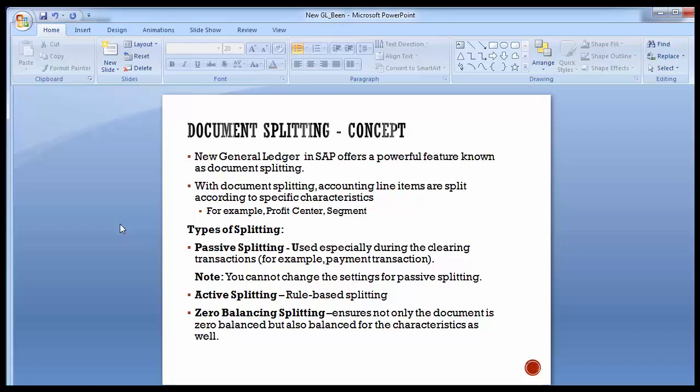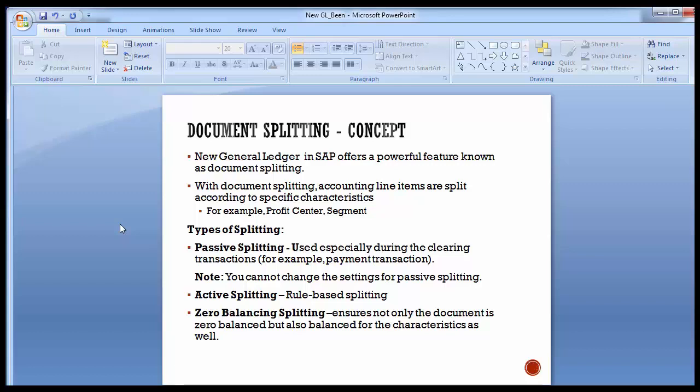Second is active splitting. Active splitting is known as rule-based splitting. In this, the system splits the document on the basis of predefined splitting rules which have been provided by SAP.